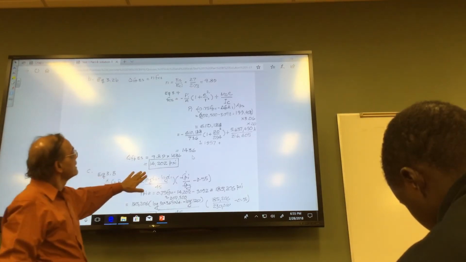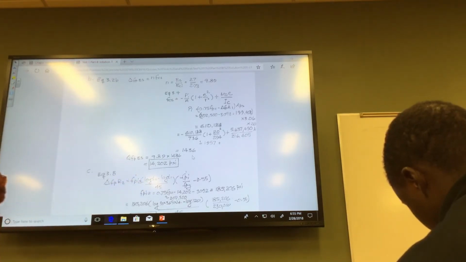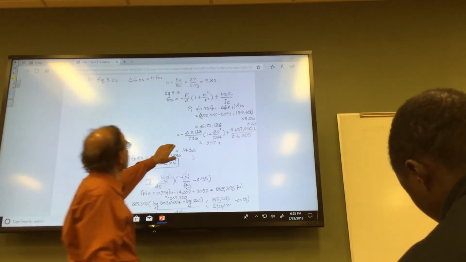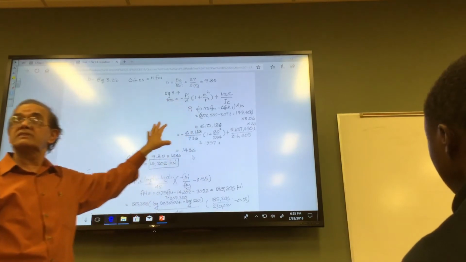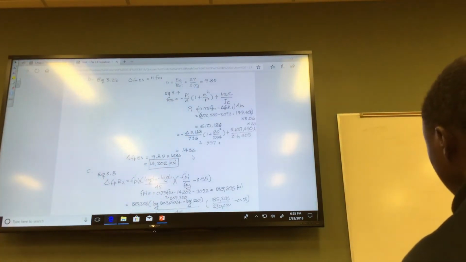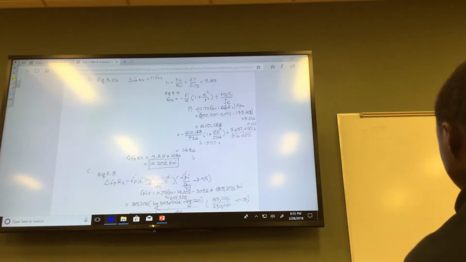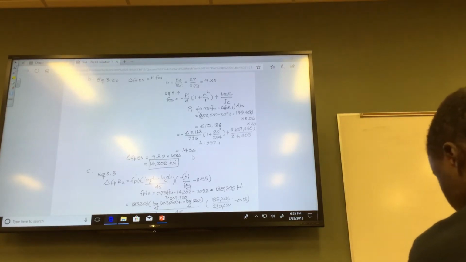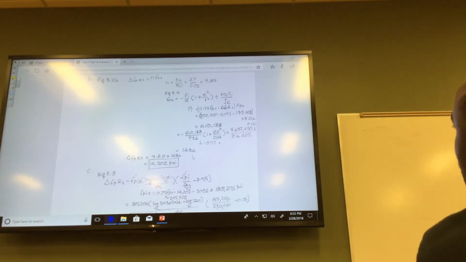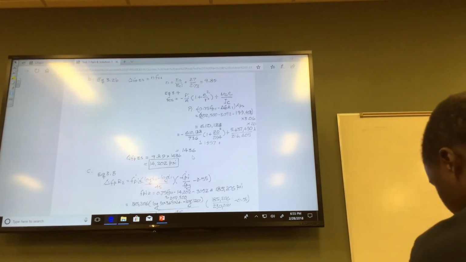So again, let's see what else could have gone wrong. Some of you might have done this, where PI is the force, and some of you have used stress. So make sure you don't use stress where force is needed, because PI is the force, and FPI is the stress. So you want to make sure you're consistent. That's the kind of mistake I have seen. So you don't want to use FPI.